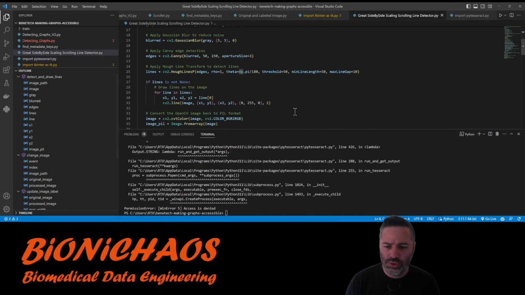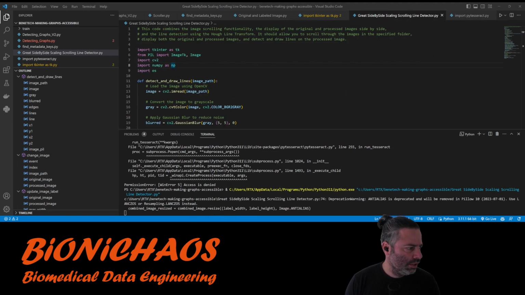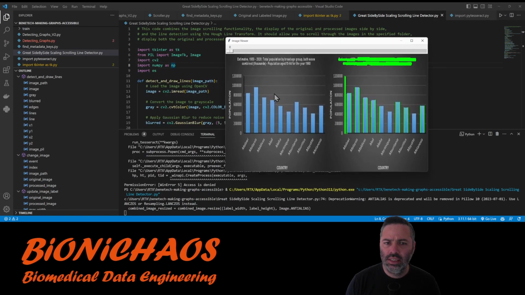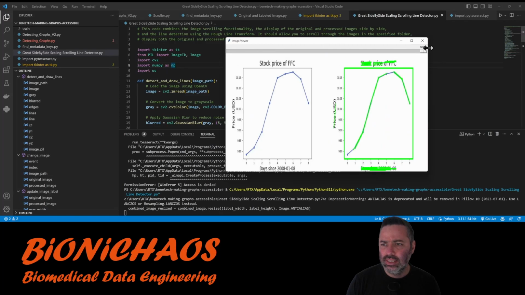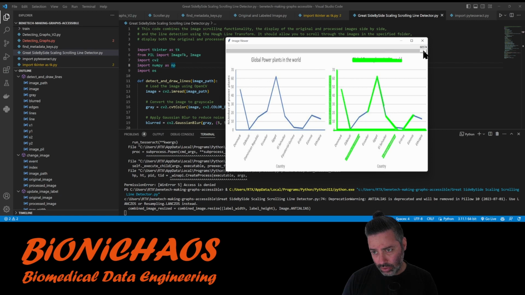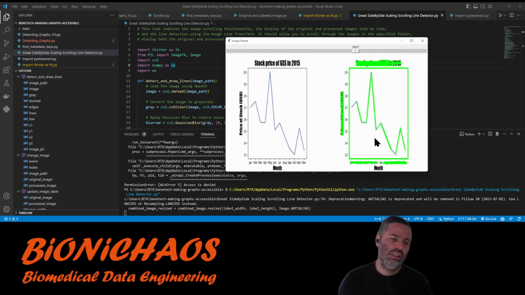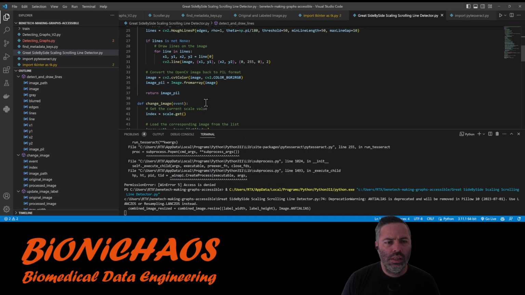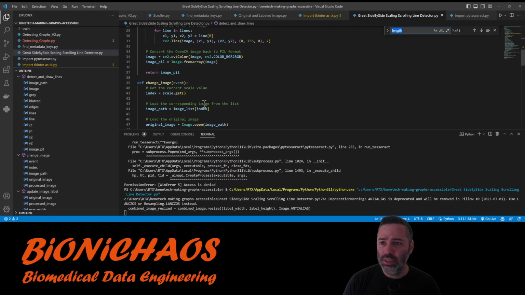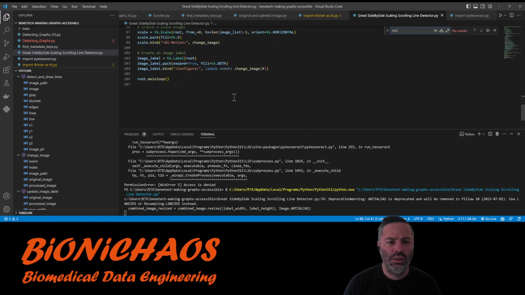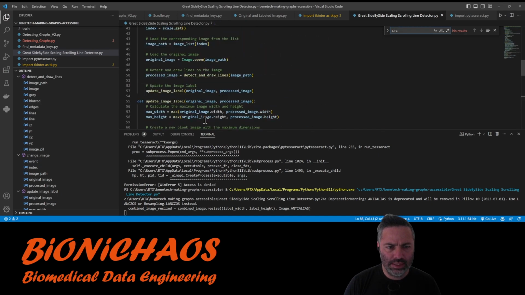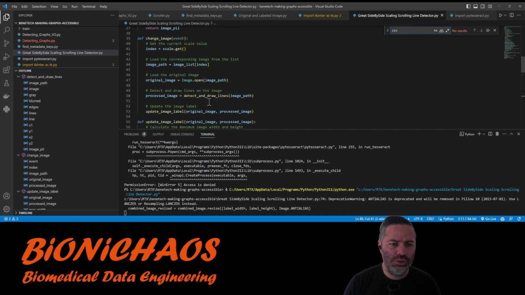So the last good script that we had was this thing. We can scroll. We have 60,000 images that we can scroll through. And this code will show you the original image and the one labeled. Currently, we're doing a line detection; we tried a circle detection before. It didn't work quite well. I just commented it out, but change image. Yeah, it used to be here.